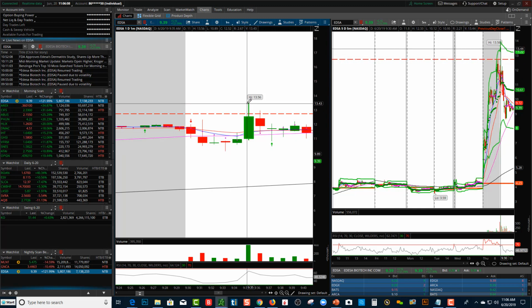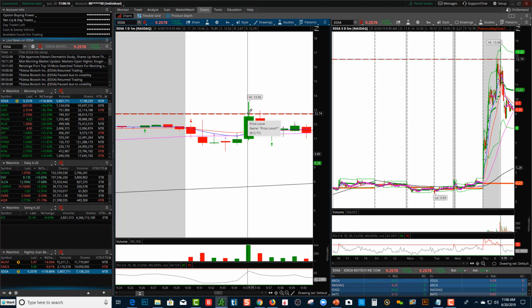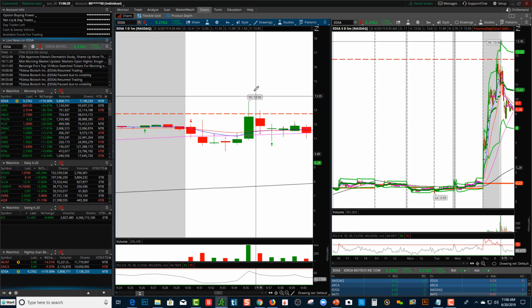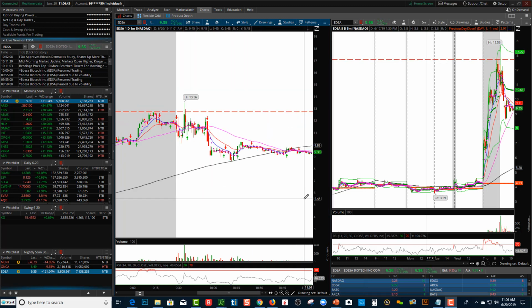This is where, again, new traders, the moment this got in above pre-market highs, they would have probably hit their hotkeys to buy it. And meanwhile, the pros, if they were taking this trade, may have bought down here, above this candle, and they may have sold it right in here before it even went to pre-market high. So the new traders got caught way out here, and as you can see, it didn't hold pre-market high. So this is something to be very aware of with these low floaters.